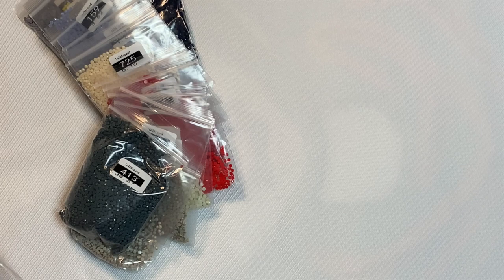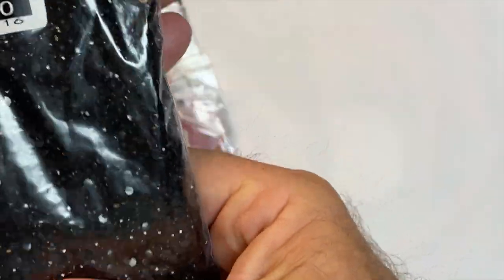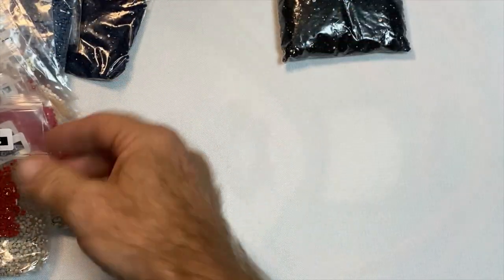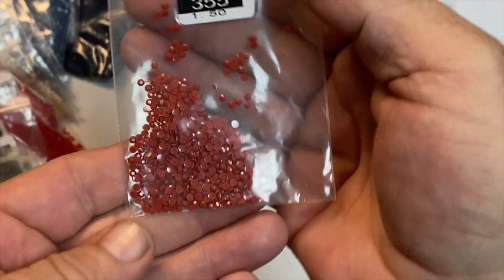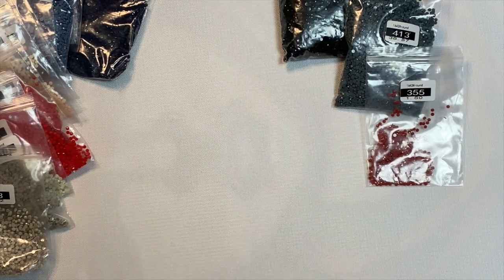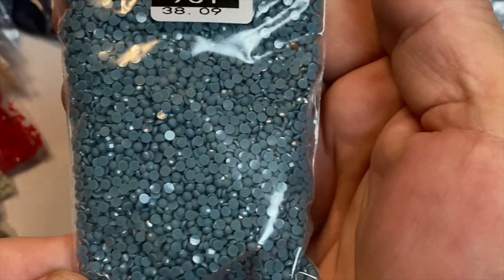Take a look at all our colors. Well, like I said, there's a lot of 310. Look at there, big old bag. I have a 413. 355, it's like a brick red. I'm going to bring it back down so I can see. 931.